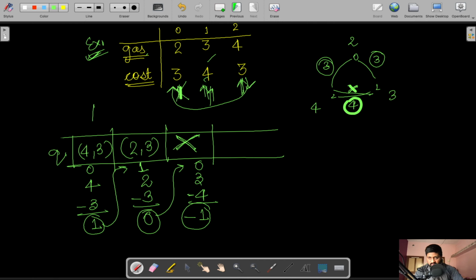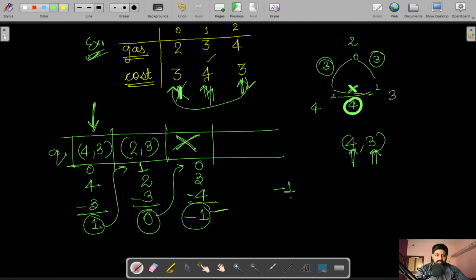So in this case we are not inserting this entry into the queue. Instead of that, we start popping out entries from the beginning of the queue. When we start popping out entries from the beginning of the queue, we pop this value 4 3 from the queue. This was the cost which we traveled, and this fuel is consumed, and this is the gas which we filled at this gas station. So we are left with this entry, minus 1.